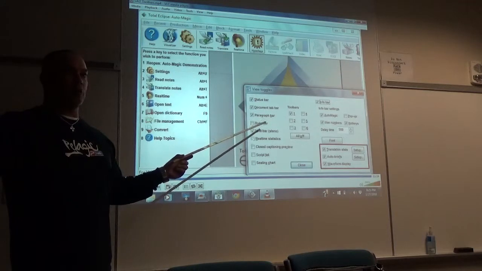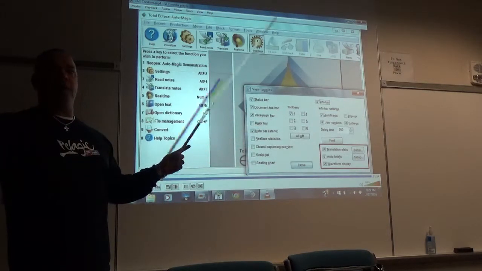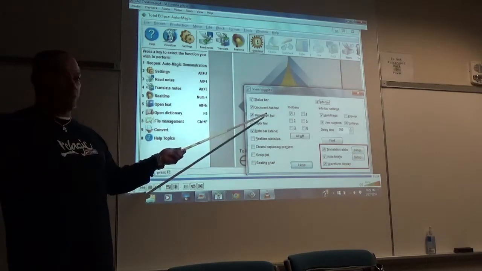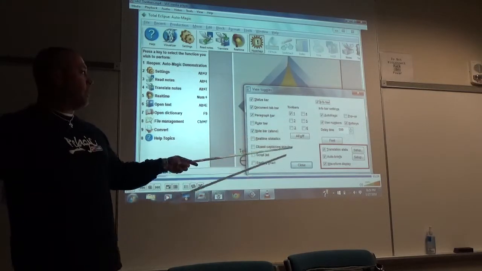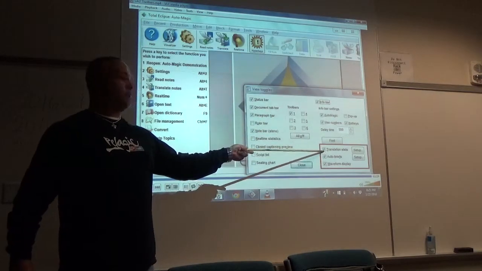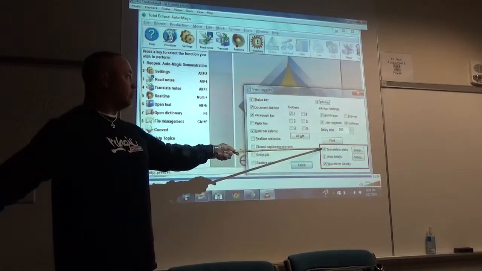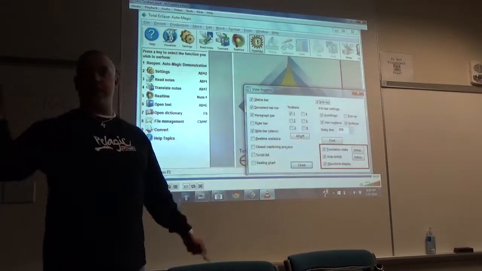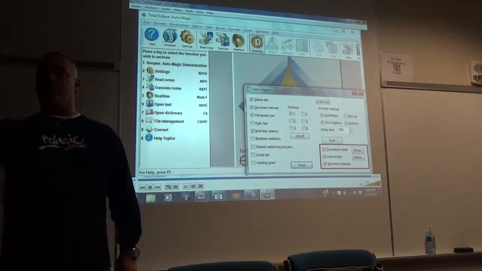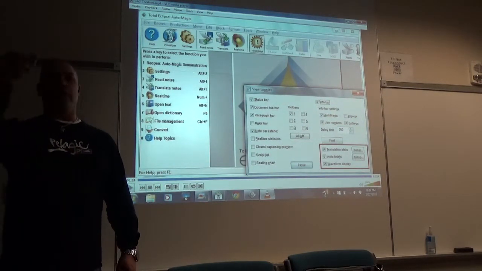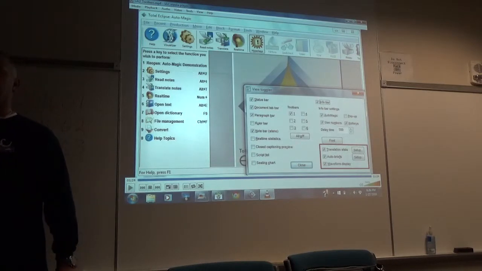Right. But you don't want it to go into your main dictionary, so there's a way of putting it into a job dictionary, which is what you want, okay? But that's what this thing, it's not gonna tell you that. That was a totally different question. But this is gonna tell you translation stats, auto briefs, and the wave display. So your little doohickey will be moving and it'll tell you that it's taking down the wave file.